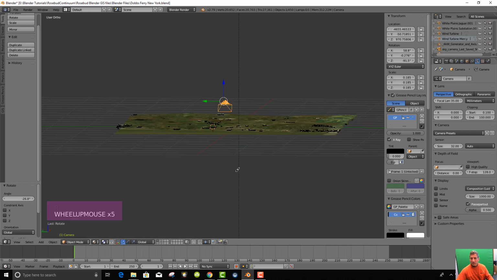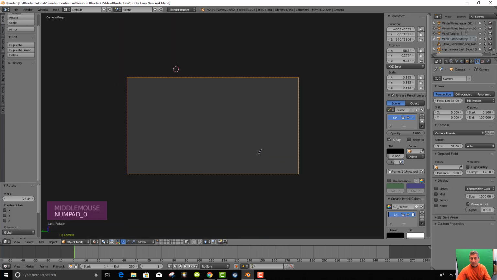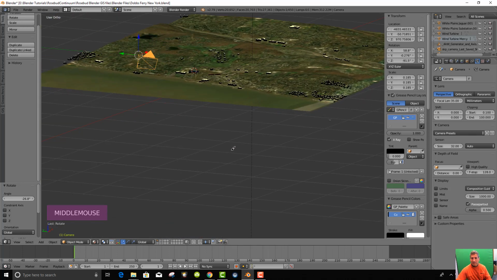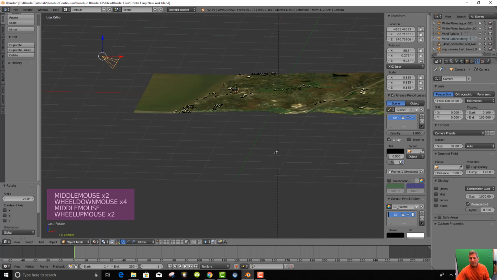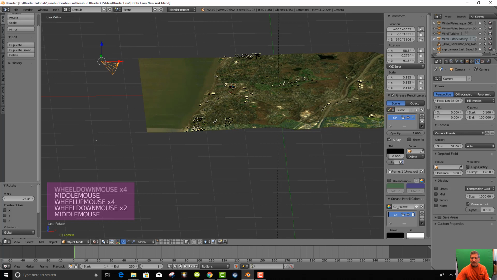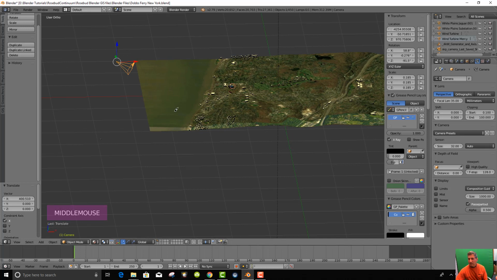Now let's see what the camera sees. Now how do we see what the camera sees? You hit the 0 key and that shows you what the camera sees, but it looks like the camera sees nothing. Why is that? That's because of something called clipping. Clipping is to save memory. It's not going to render anything that is a certain distance from the camera, and it's always set low.